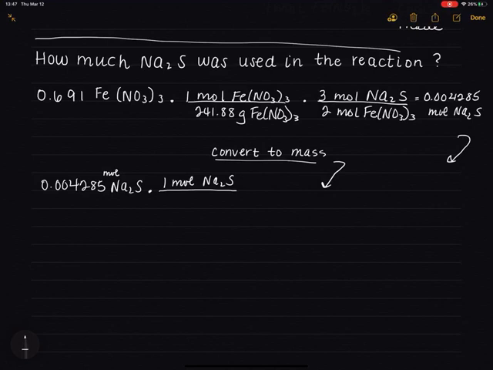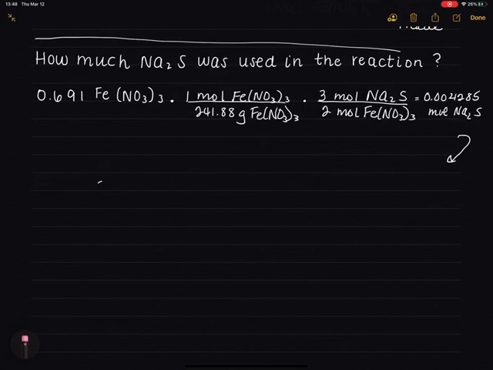I have a question. When you say how much Na2S was used, does that assume moles? Or does that, I mean, that could be mass too, right? If somebody doesn't specify a unit, we're left to make a decision on what is convenient. In this case, moles probably makes a little bit more sense than mass because we didn't start by talking about mass of our sodium sulfide. Other questions?